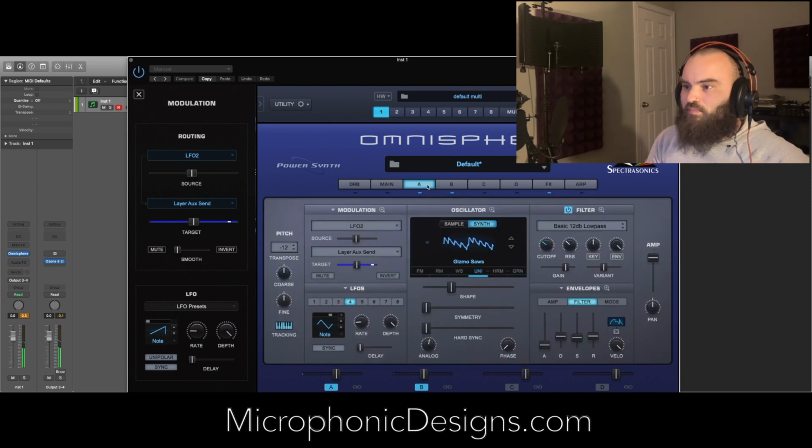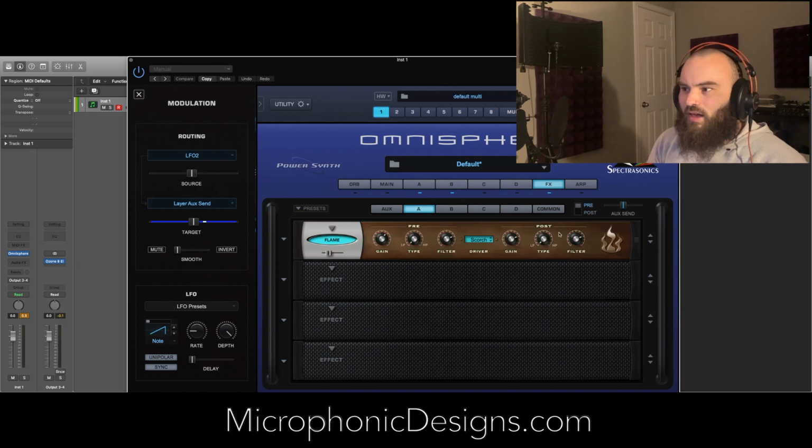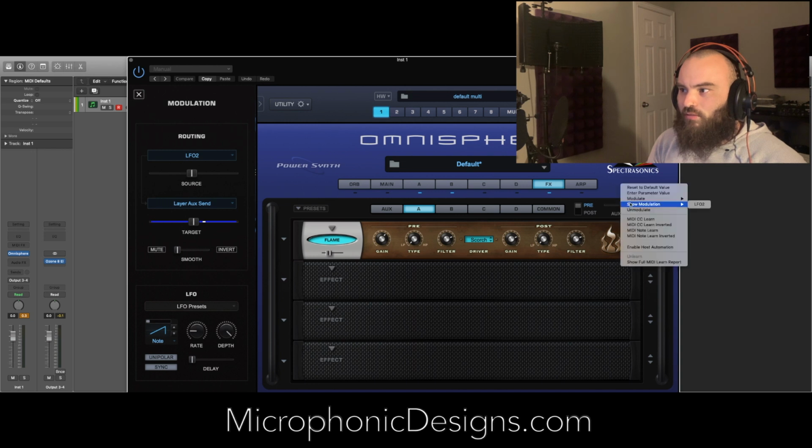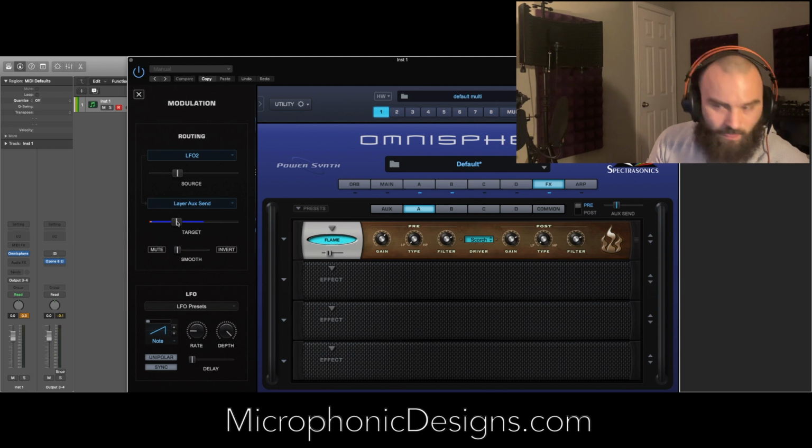And it's getting a little bit busy for me, so I might come into the effects rack. And sorry, I'm not talking too much for the last minute or so. I'm just kind of listening. I think for this aux send, show modulation, I want LFO2. I don't know that I want it to go all the way up now. It's a bit too much reverb for me. So again, we can pull back the source amount, make sure that it starts at none, and then maybe at about halfway. Yeah, right about there.